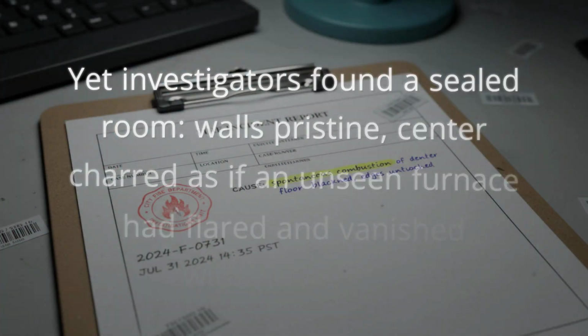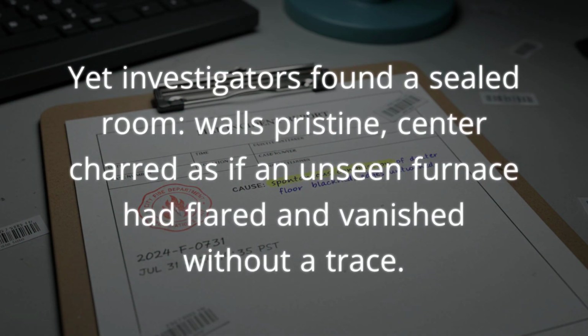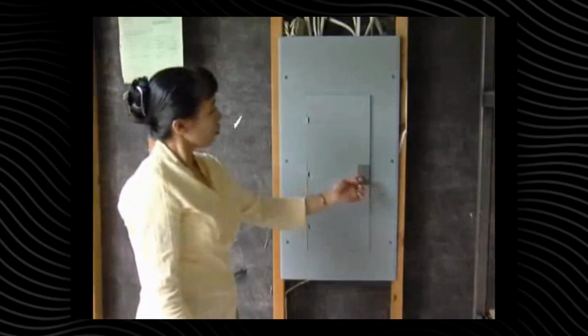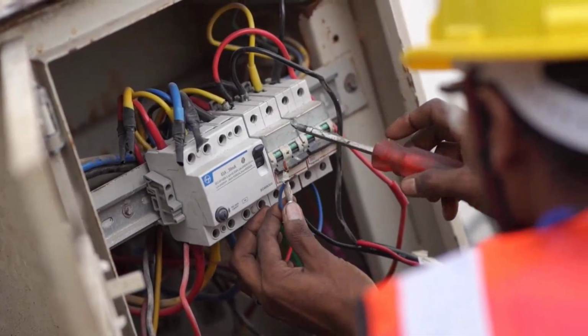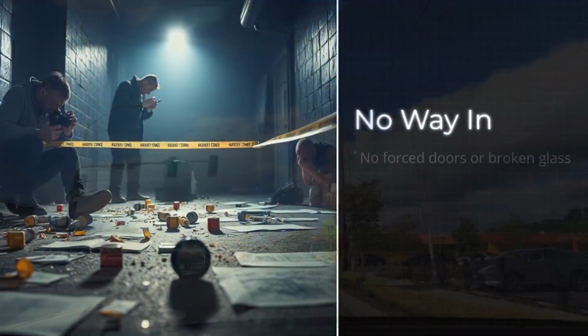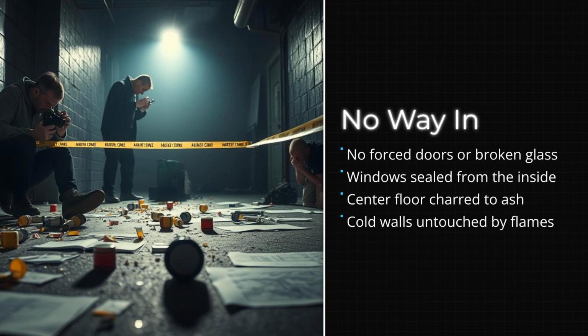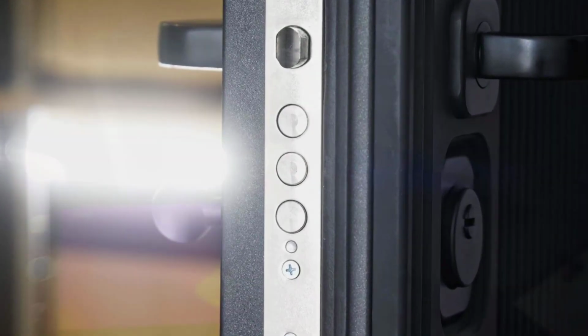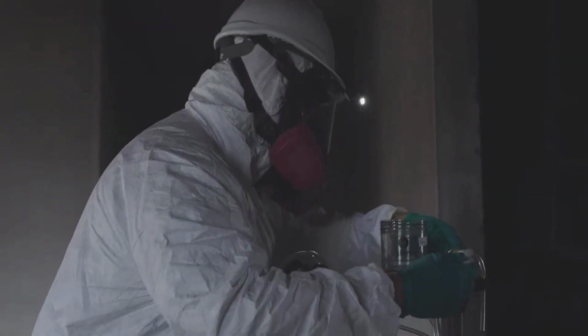The room was empty except for a faint, acrid haze. The official log described it as spontaneous combustion of debris, but there was nothing left to combust. Power had been cut to the entire wing. No lightning, no faulty wiring. The weather outside was dry and windless. Firefighters checked every inch for signs of entry or tampering. No footprints, no forced locks, no broken glass. What struck them most was the heat. Even after the fire was out, the marble radiated warmth for hours, as if the stone itself had stored the blaze.